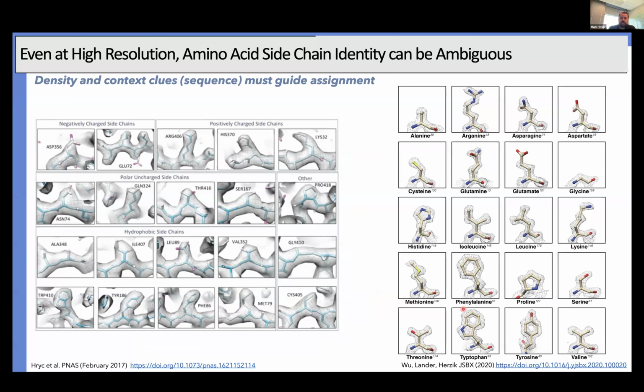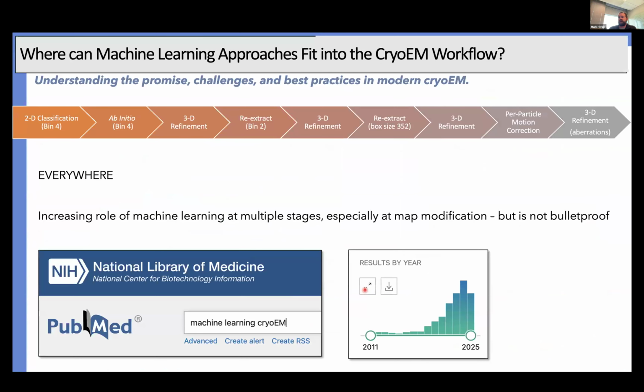And unless you have additional information based on your atomic model, the sequence, local chemical environment, de novo building can still be a bit misleading if the density is not of the highest quality. And so I think we've seen a couple of highlights of this so far today, but in this new age of structural biology, we're constantly being asked, what can we do to make this more expeditious? What can we do to improve things?